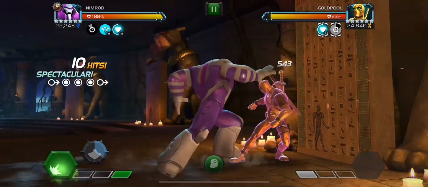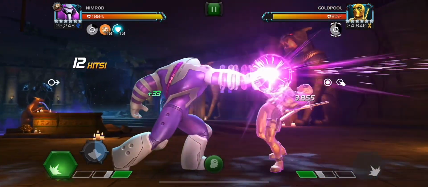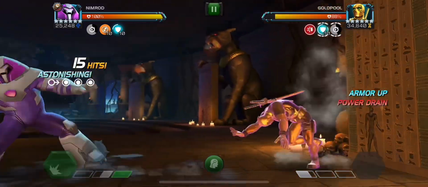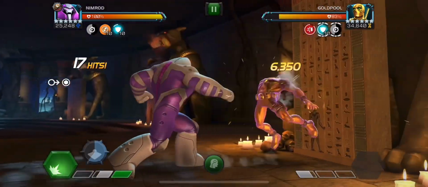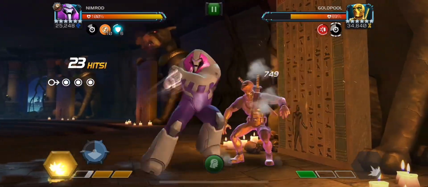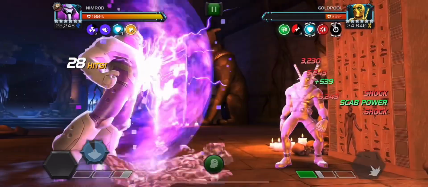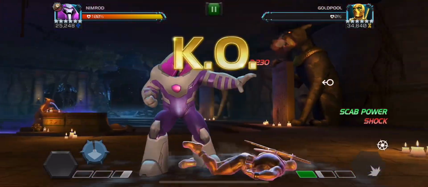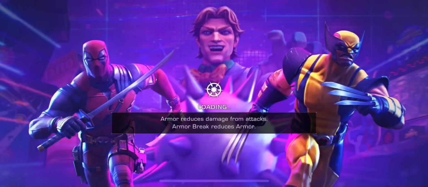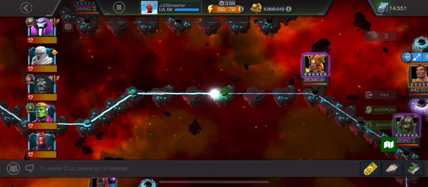And yeah, the boss, we can talk about that now, because I'm just going to be repeating myself for all these fights. It's the same idea. But the boss is Hydra Adaptoid. And he has unblockable specials, so keep that in mind. He has a lot of power gain, so keep that in mind. And then after his special attacks, he goes unstoppable.